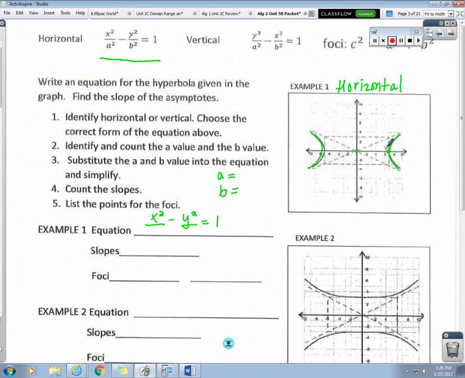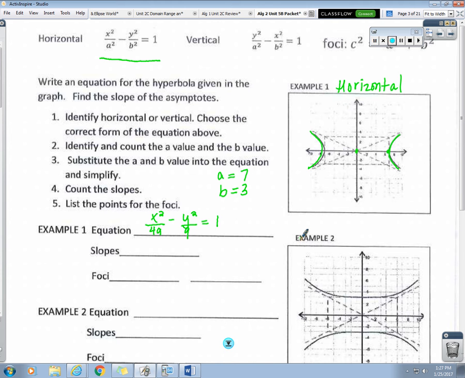Well, you got to look up there while I'm saying it so you'll see what I'm talking about. Right. From the center over to the vertex where it opens is 7 units, right? So that means your a value is 7. Then the b value for this equation is under y, and y is up and down. So to find the b value, we can go up or down. How far do you have to go up to get to that line? 3 units, so your b value is 3. So now when we plug those in the equation, a squared will actually just be 49, and b squared will be 9.